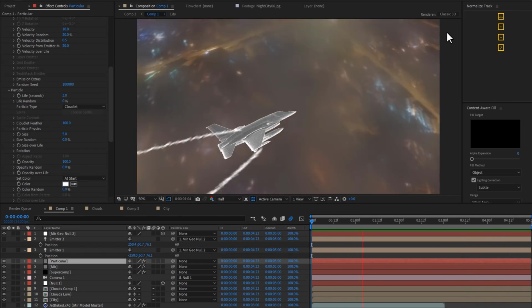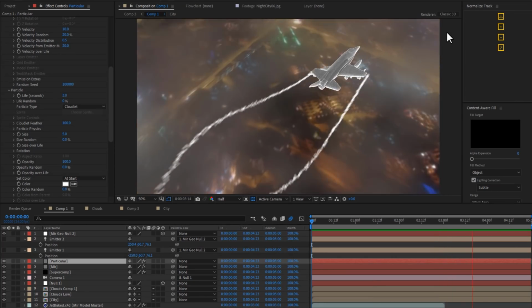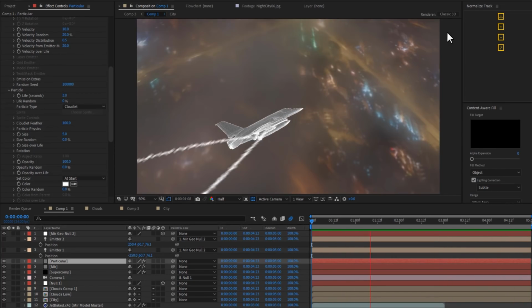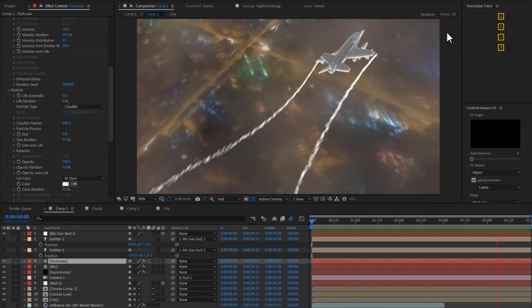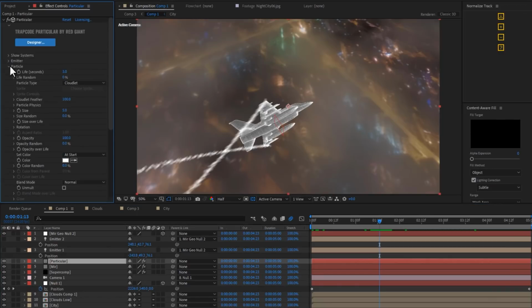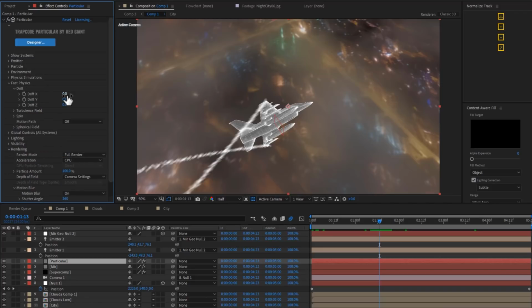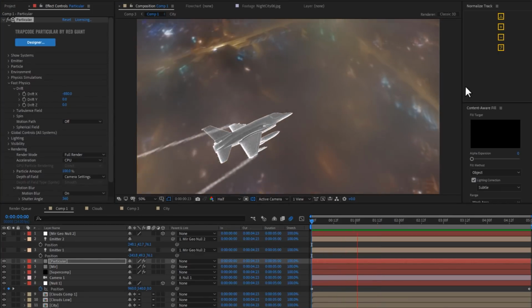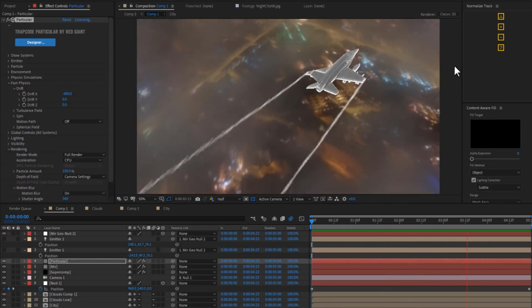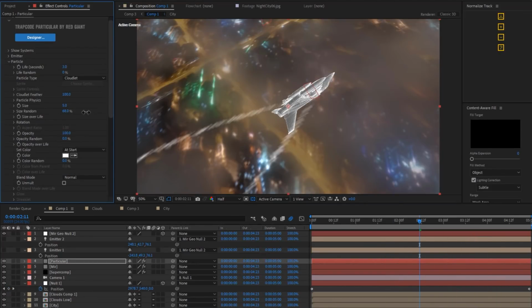Now this plane is flying perfectly along the x-axis, and it looks a lot like the particles aren't trailing off of it fast enough compared to these foreground clouds. So I'm just going to cheat by going down to Fast Physics and opening up Drift. Now Drift replaces the traditional wind in Trapcode Particular. So I'm going to turn this to a negative value to push the particles back behind the jet faster. A couple more tweaks to the size and opacity variation of these particles, and I am very happy with these contrails.